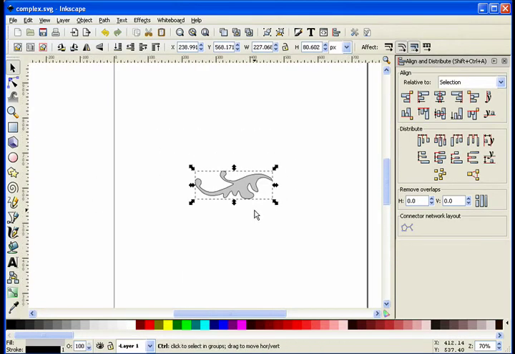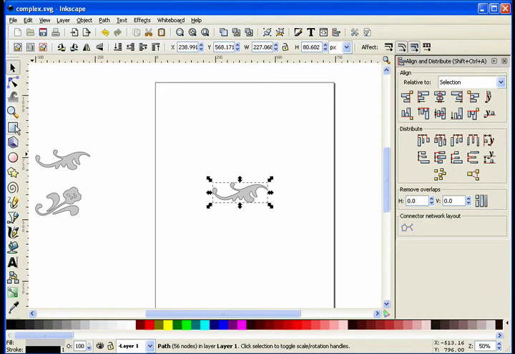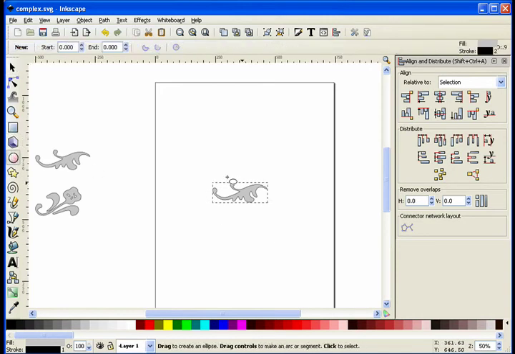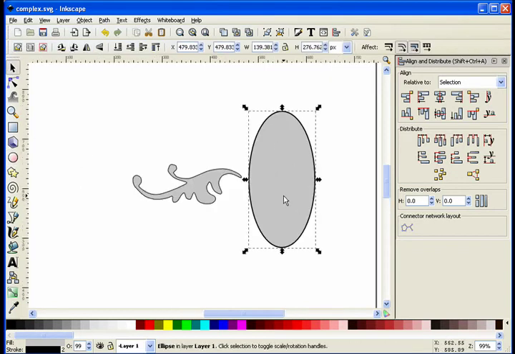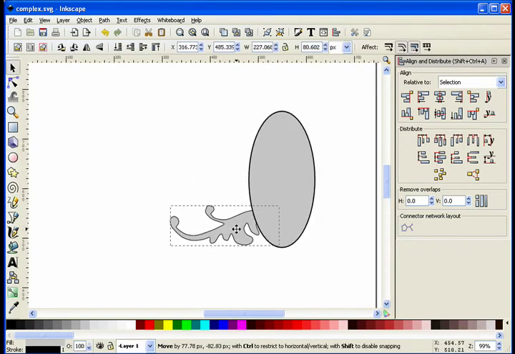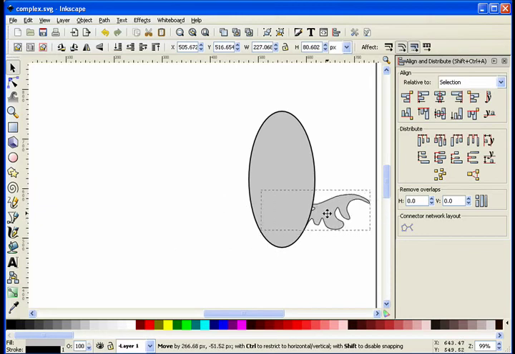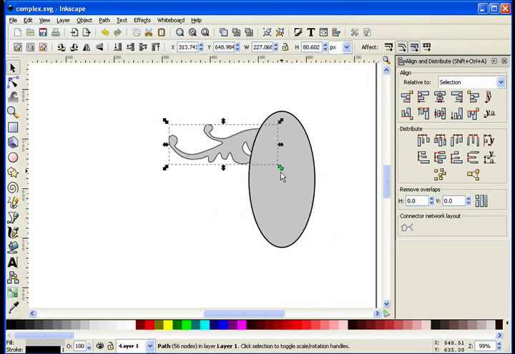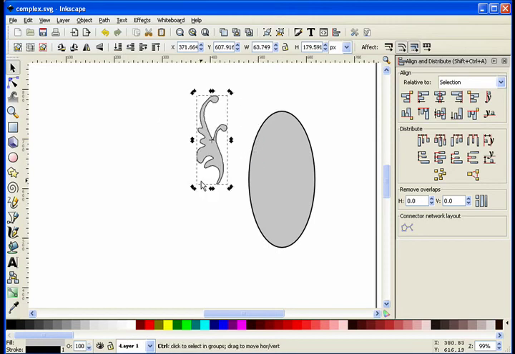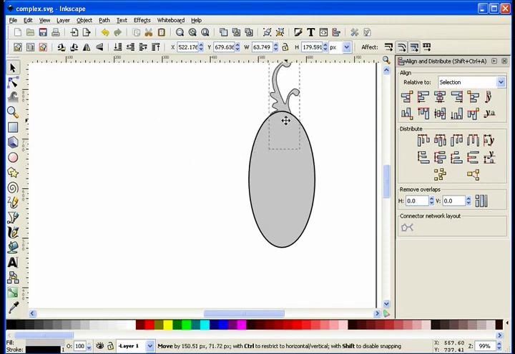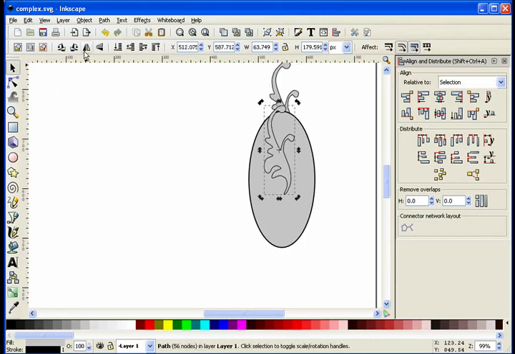So maybe, I don't know, let's say we have a little oval here, and we want, let's go like this. So we duplicate that.